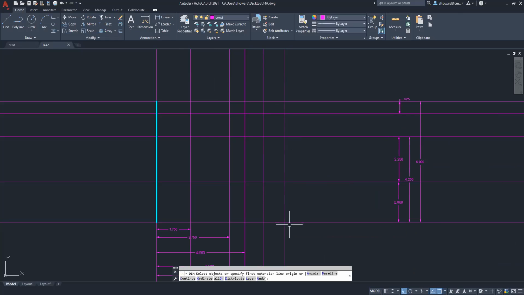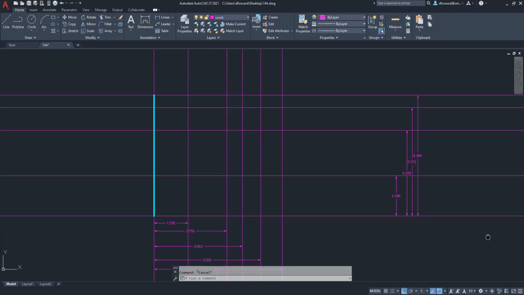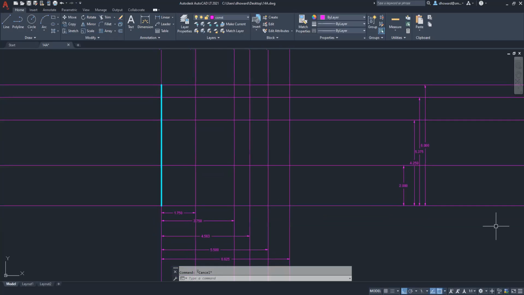There we go. To there. Okay. So as baseline style dimensioning, you got that 2, 4 1/4, 5 3/8, and then 6. Okay. So that's a shot there where you can see pretty much everything.